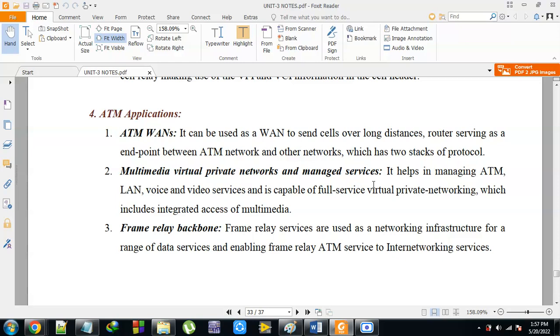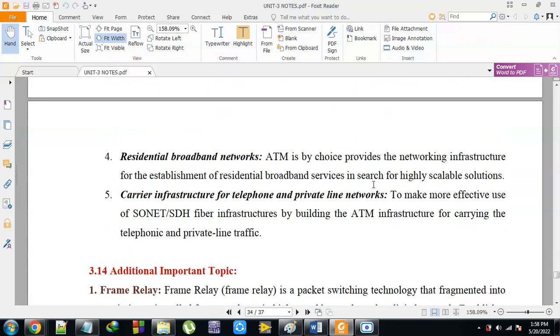So always the relay cell must be divided into some parts, and the cell must be added with its header. So under one VPI to another VPI, you must transmit the data. From one VCI to another VCI, the virtual circuit identifier, with respect to that identification number, how it is relayed, that is taken care of by frame relay and backbone. Okay, so these are the things.